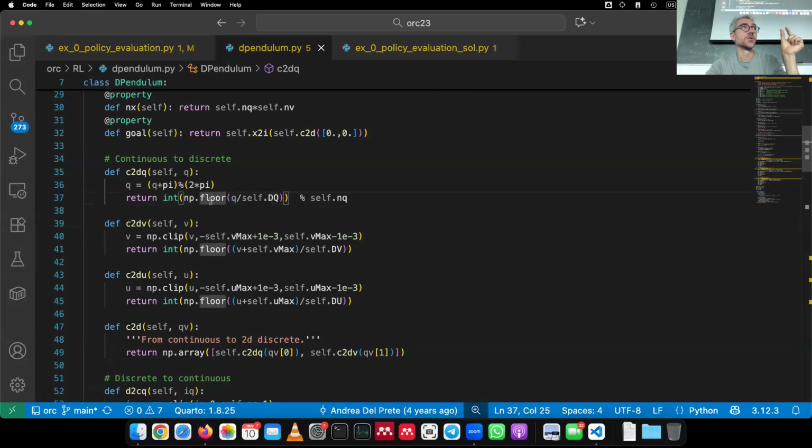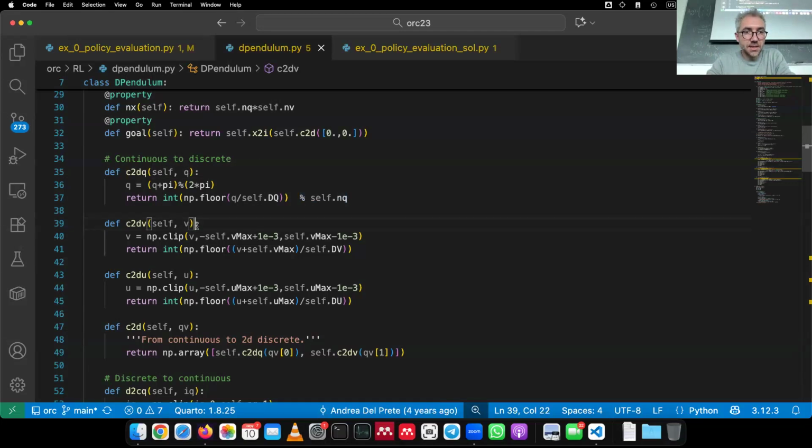You take the floor, so if that division gives you a floating point, you approximate it to the closest smaller integer, and then you convert it to an integer. And then again, just to be sure, you do the modulus operator with respect to NQ. So in case it's above or below NQ, between the range 0 and NQ, it gets wrapped again in that range.